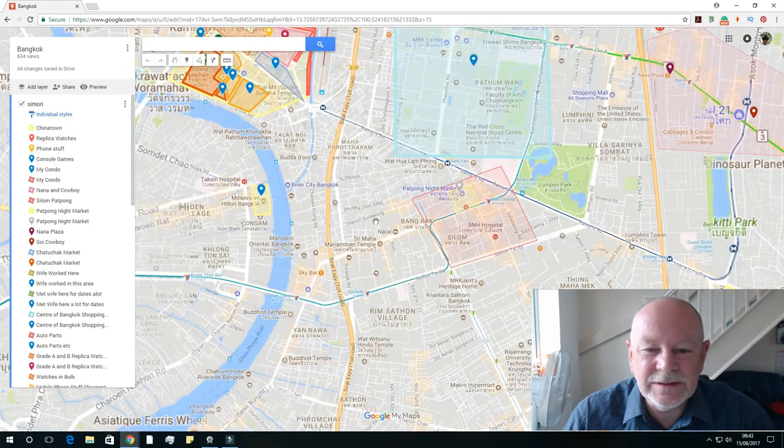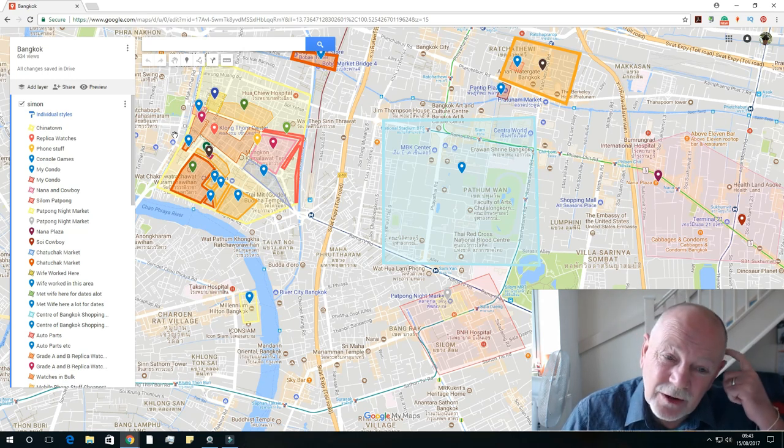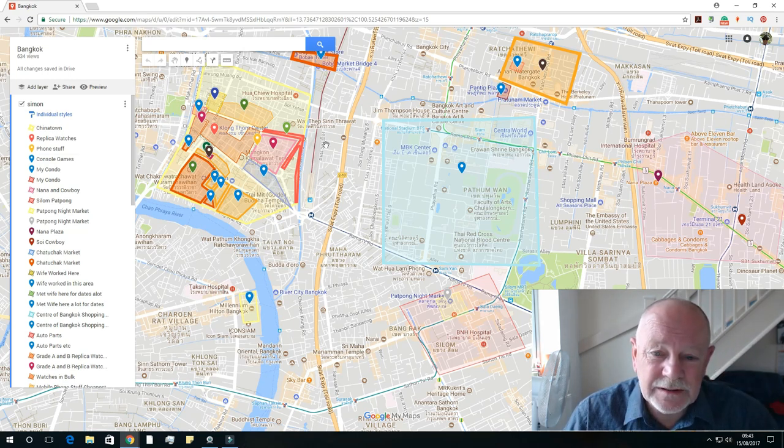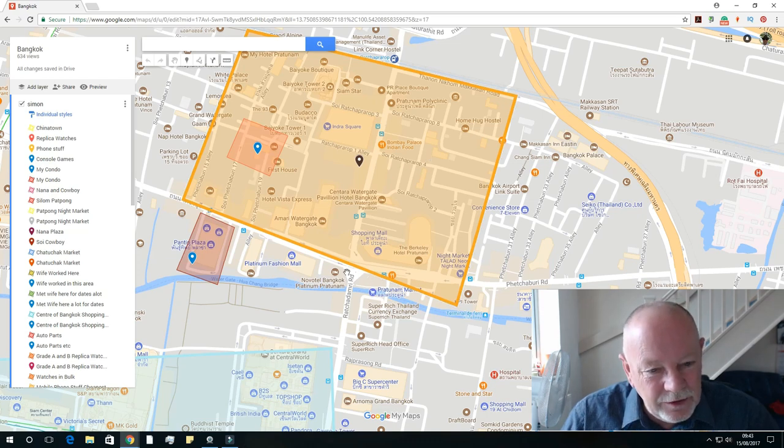You can see my condo was here. Most days me and friends were traveling across to Chinatown. Some would say why didn't we get a condo over there — they're quite expensive on that side. Where we were in Pratunam was perfect for everything. Let's just have a quick look at Pratunam. Today in 2017 this area is growing. This road here is the Petchaburi Road — this is the junction where we used to catch the boat. There's the express boats along the canals, the klongs. We had a big Sea shopping center and the Sea Tan shopping center here, so we didn't have far to go to get across on a boat or come back. Pratunam is growing — more and more less of the street markets, more shopping malls with five, six, seven, eight floors full of little shopping areas inside, but that is where you're going to find all your clothes.